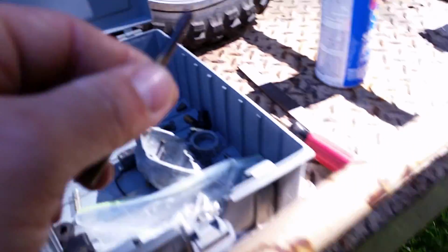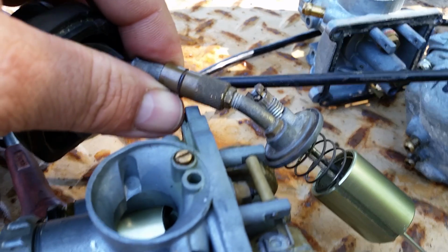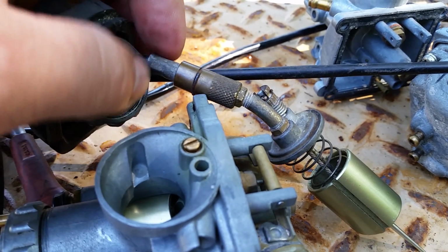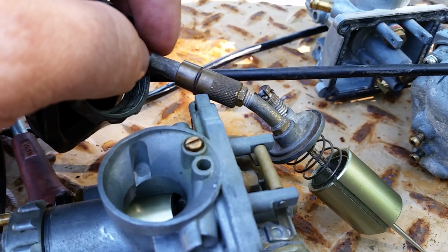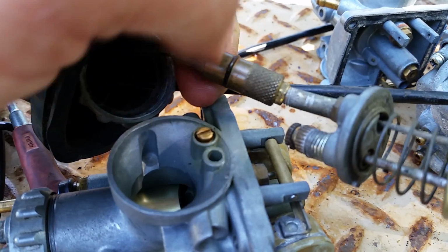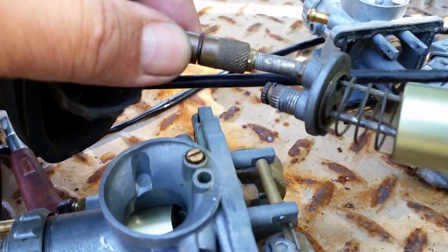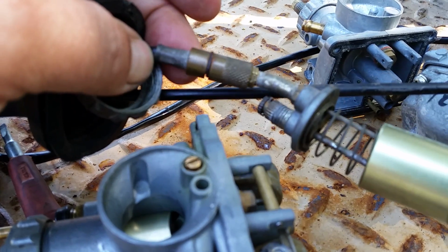Also, on these carburetors right here, your throttle cable slides right out. On the earlier bikes, like the 70s, they had this little setup right here, this little gizmo. In order to get the throttle cable out, you had to undo that pin, that clip. You pop that clip up and the cable would slide right out. So that's the early style right there.